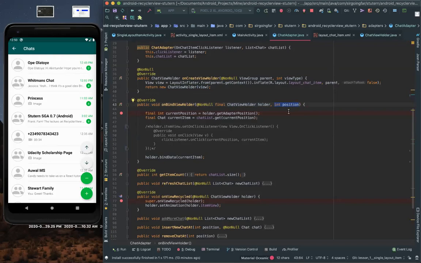It's telling you the position of that view holder so that you'll be able to use that to map to a particular data inside your data source. All right, what am I saying?